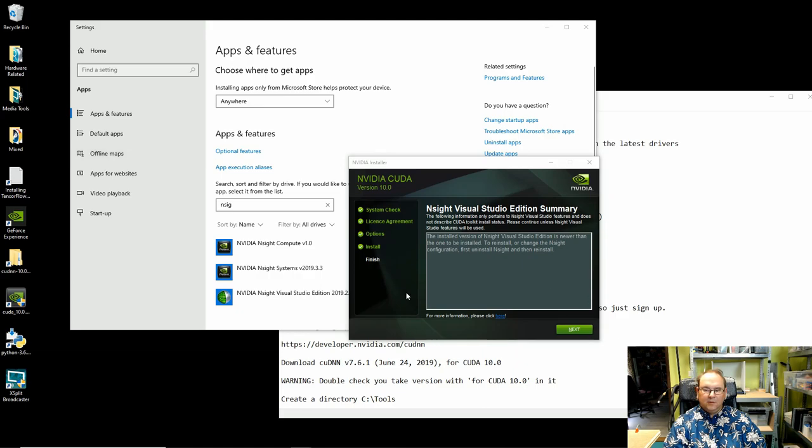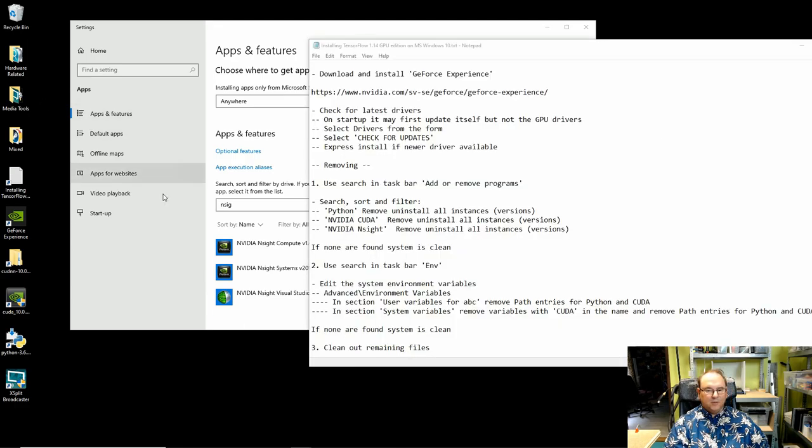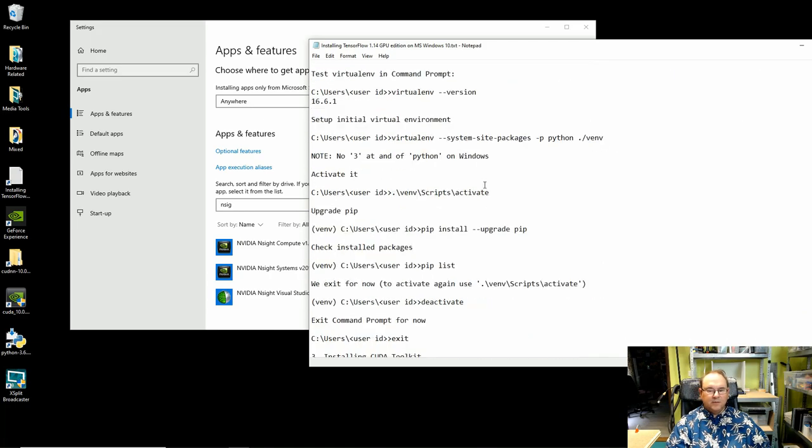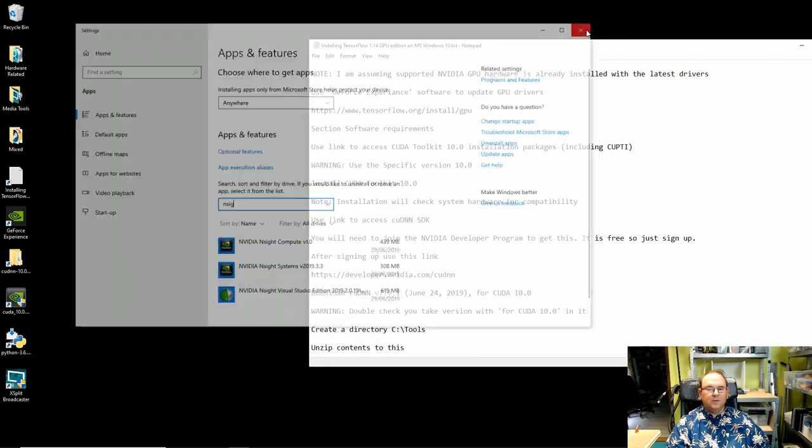Well, one small cleanup issue. There's the Nsight tool, which you don't use when you're using TensorFlow. I have a newer version of it installed, and I found that it's listed if you search in apps and features for NVIDIA Nsight. So I'll add an instruction to remove that also. I just added it into this add or remove programs step, so you search for NVIDIA Nsight and then just get rid of those. But it's not critical for the specific activity that we're doing, so we can just forget that for now.